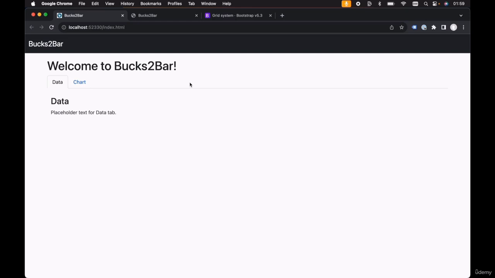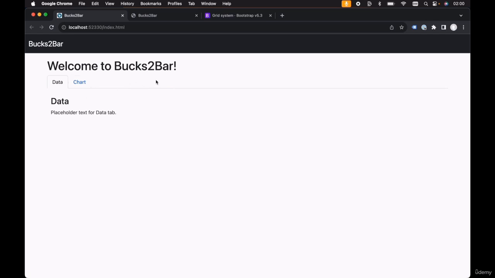Let's assume that our project is quite a large project. It's got multiple files, and we want to know exactly where this data and chart tab is being rendered within our project structure. Of course, we know exactly that we've only got one HTML file, so it's obviously going to be in that HTML file. However, just for a second, let's assume that we've got a huge project and we're not sure where these tabs are being rendered.